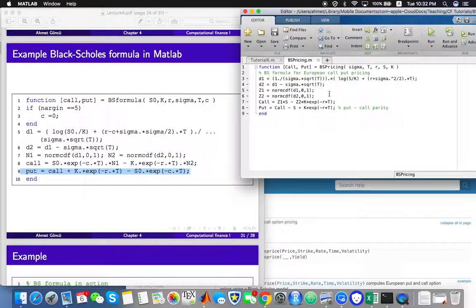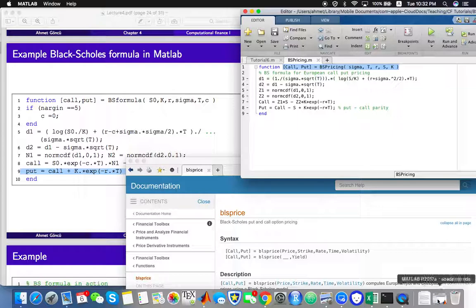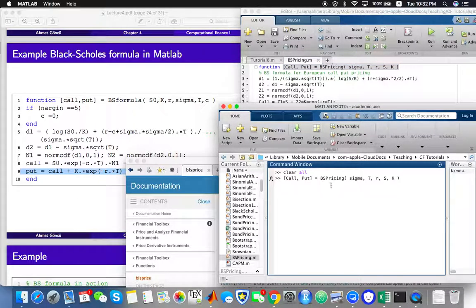So here's my MATLAB user-defined function for this, and we can also test our function in our workspace. For example, we can go and input some example values. Let's say volatility is 30%, and suppose we have half a year to maturity, 3% as the risk-free rate, and let's say the strike price is 52. So you can see that we get the Black-Scholes price, and we can also verify whether our function returned the correct values.